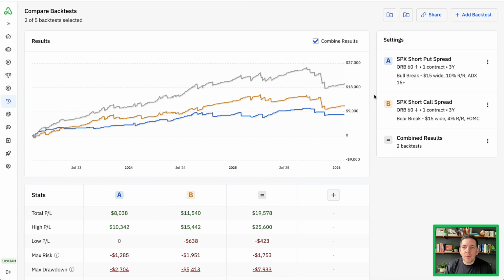All right, so then I moved my attention to the short put spread strategy. I opened this one up in a new tab again and tried some different combinations. So here was my thought on the short put spread strategy. You have an opening range breakout, which is bullish. So you have your range, and then you have a breakout above the opening range high, right? So now you're going to enter a bullish short put spread. This one gets in trouble when the market reverses quickly and goes the opposite direction at the end of the day, or whatever the case is.